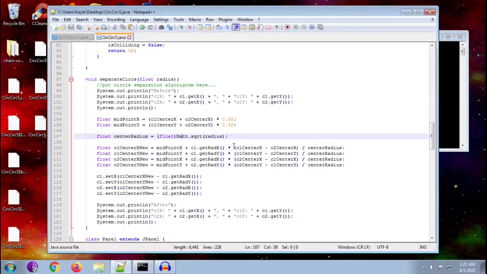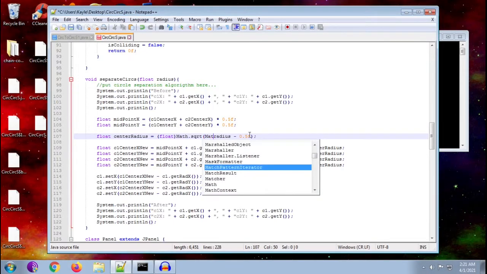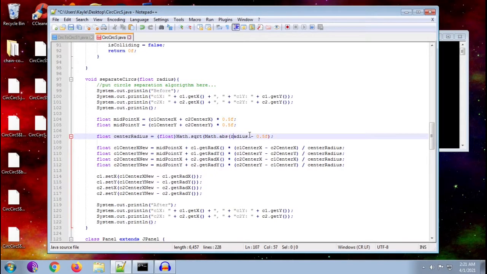To add an allowance, just go here and reduce this to 0.5. When you apply this and you're having some kind of unwanted separation, just use Math.abs. That might fix your problem.